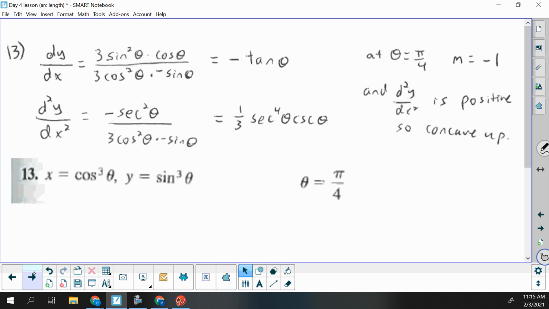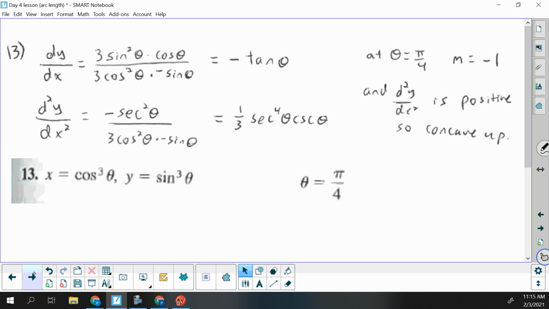Our second derivative, the derivative of the negative tan theta, would be negative secant squared, and then over the dx over dt. So cos squared on the bottom, if you move that up, it's a secant to the 4th, and then you get the sine could come up as a cosecant if you wanted, or you could keep them where they are. It may have even been easier to bring the secant squared down as a cos on the bottom. That might have been easier. At pi over 4, all of them are just 1s, so we have negative over a negative, which will give us a positive, so concave up.